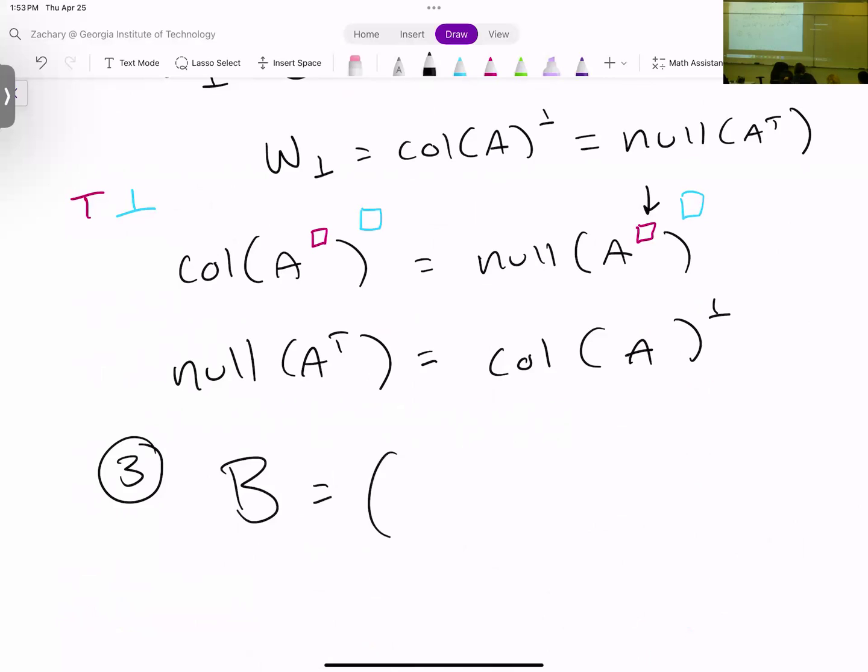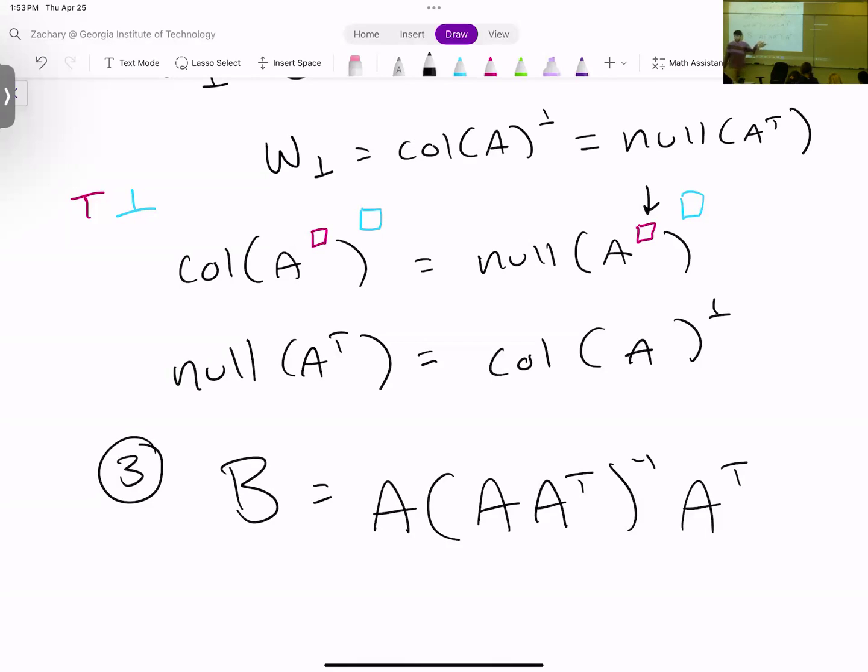B is equal to A transpose, inverse, A transpose. Okay, where A is, once again, you're like B1, B2, B3, whatever, however big W is, that makes your columns A. That makes sense? This sucks, multiplying out 4 matrices and finding an inverse. Not impossible, right? But these are the general ways to find those projection matrices.